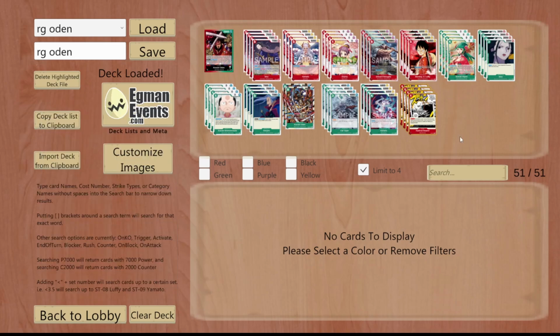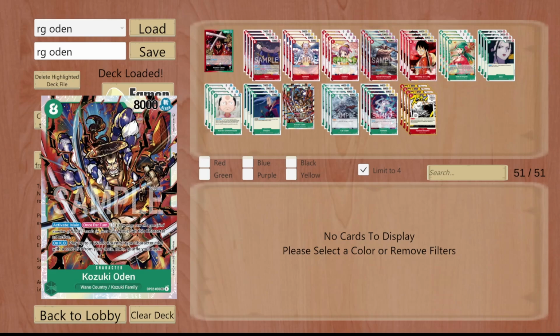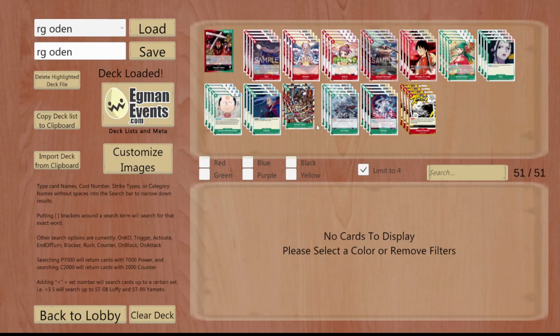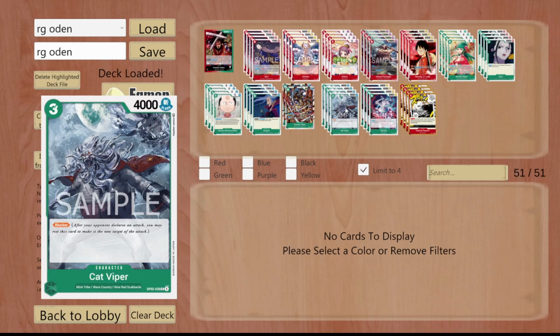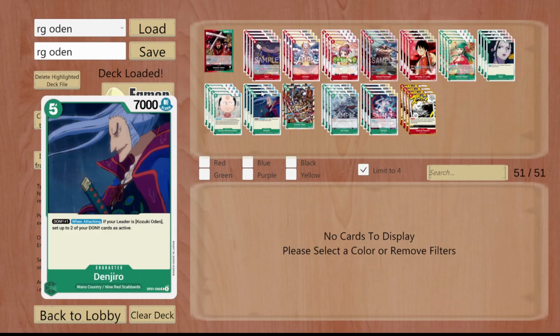The rest of the list, I don't know. I'll probably end up messing around with it. Maybe you play more of the 8-drop Oden, maybe you don't. The only real target I have for the Oden is Cat Viper, or I guess Izo, but I mean, probably not gonna summon Izo off Oden unless you're trying to go for game or something. But yeah, here's the list, and let's hop into the games.